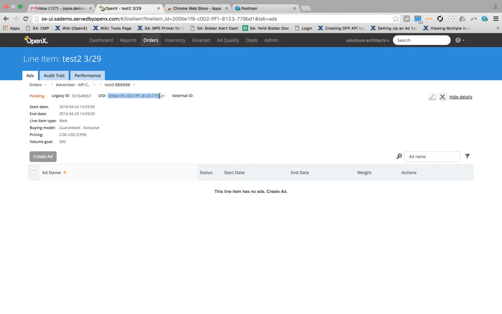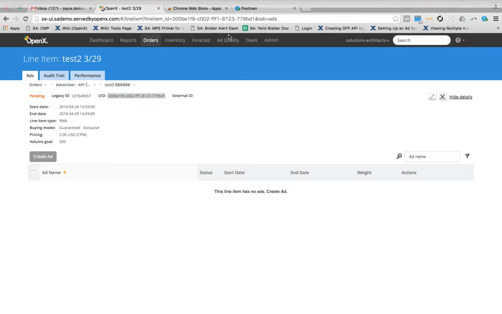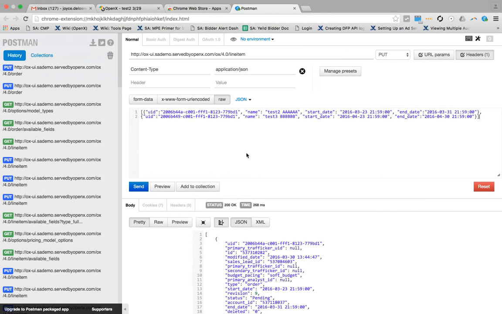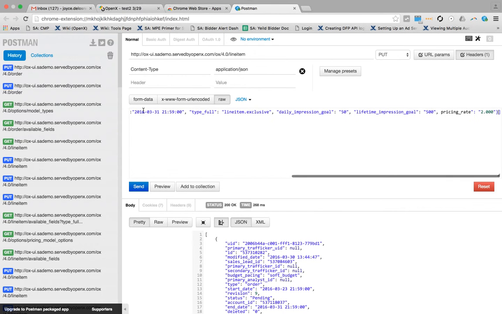And here's the line item UID. So I do have a JSON call already pre-prepared. I'm just having one JSON object, a line item object, so there's no commas needed, but I do require square brackets. You'll just make sure that you have all the proper quotations needed.